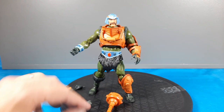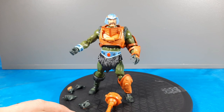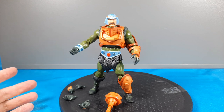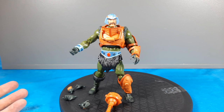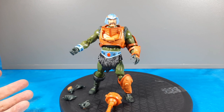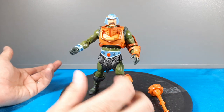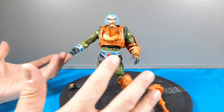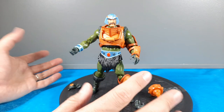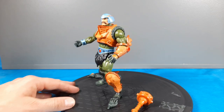Back to Man-at-Arms Revelations. Got him out of the package. First impressions — just looking at him — what a fantastic figure! When you see images of these guys early on, I think they look off — the head too big or too small, just weird. But when I get them in hand, even like He-Man, they're awesome. The classics is my number one, next is the Origins. I didn't think I'd get into this line, but as I get them in hand, they're really great.